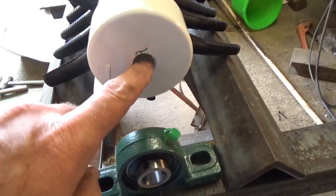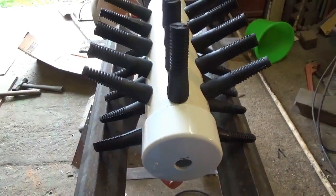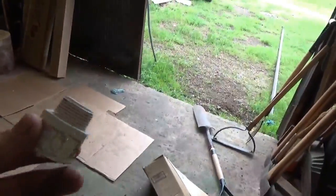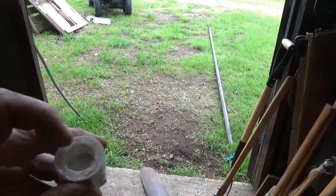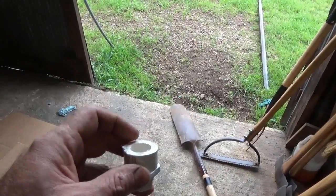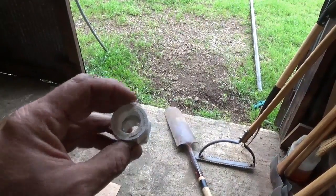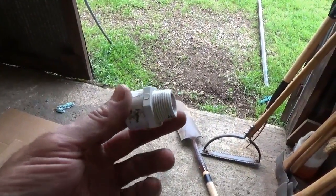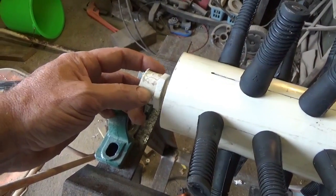As you can see, I've drilled a three-quarter inch hole in the center of this cap — the same size as the plucker finger holes. The other end I haven't drilled yet, but I'm going to use a three-quarter inch male PVC adapter. Inside this end, since it's going to be too big, I just shoved a piece of three-quarter inch PVC pipe in there and cut it off so it gives it a little more support for the pipe that runs through the tube. This will be the drive end — the piece that gets screwed to the shaft to turn this.